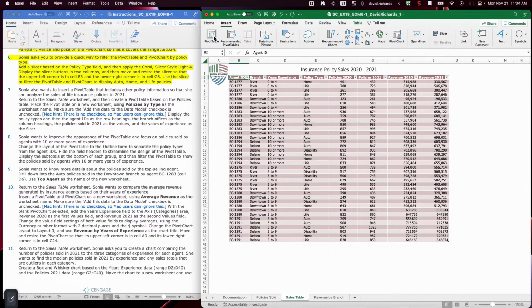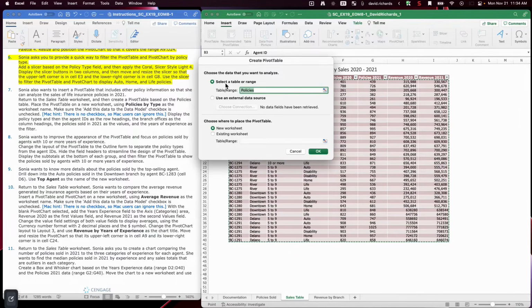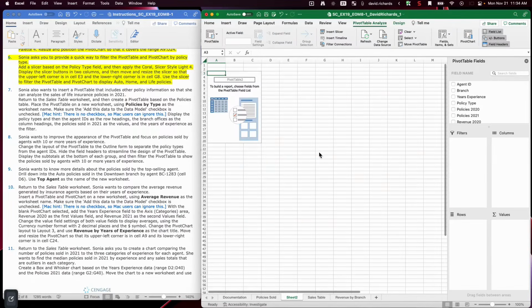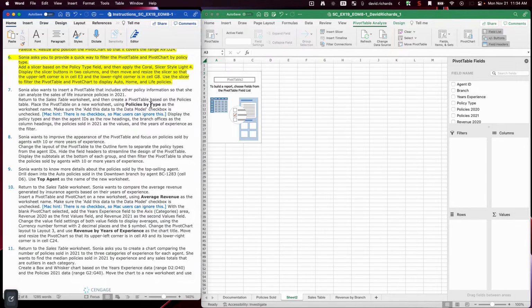I'm going to go to Insert, choose Pivot Table. So the data was selected as the policies table. We're going to add it to a new worksheet, using policies by type as the worksheet name.